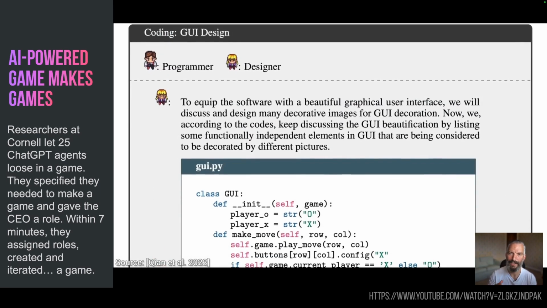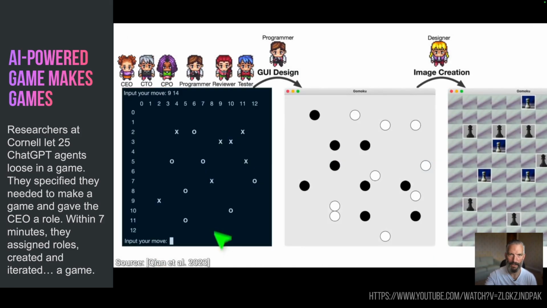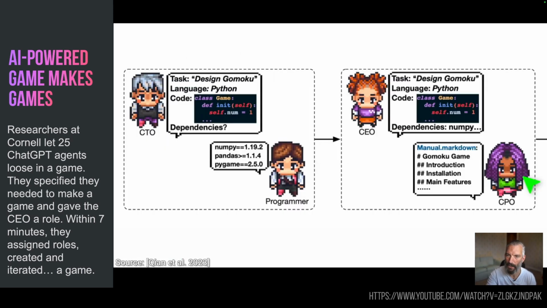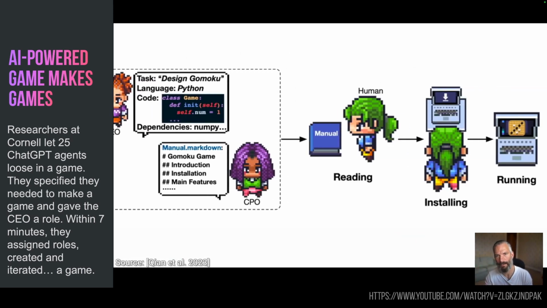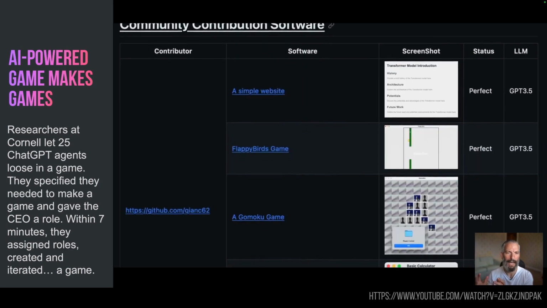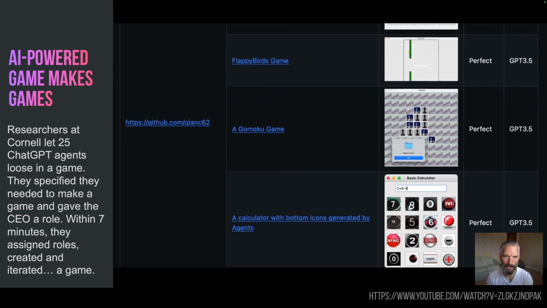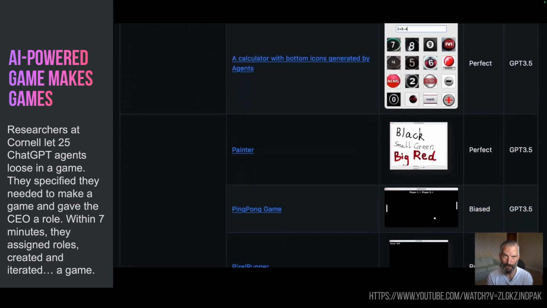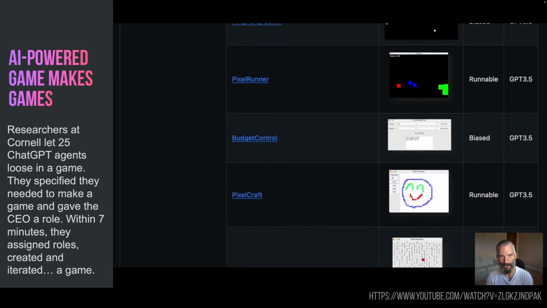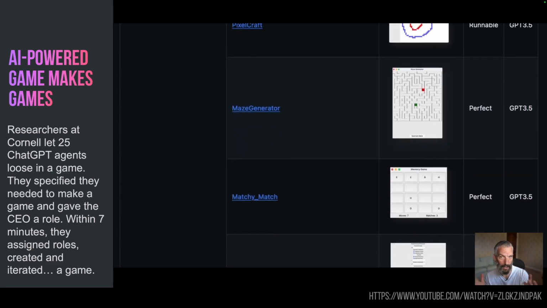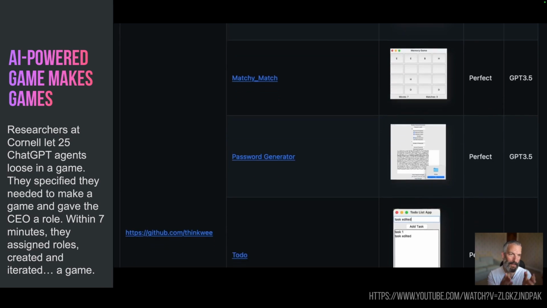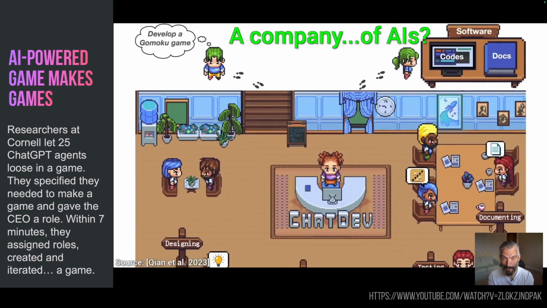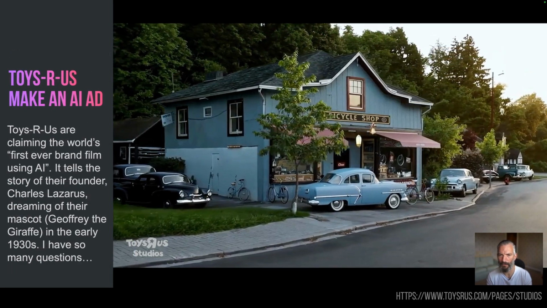And it then generated the code. The code was then tested by the testers, the virtual testers, and it then went back to the coders to fix it. It then went to the graphics department to make it look good. It launched it, and those games are playable on the website. All of that took 7 minutes from the brief to product. So it's really interesting. If you're thinking of a new idea, then maybe you try it in this first and see how they did it, and maybe that affects how you do it in real life.